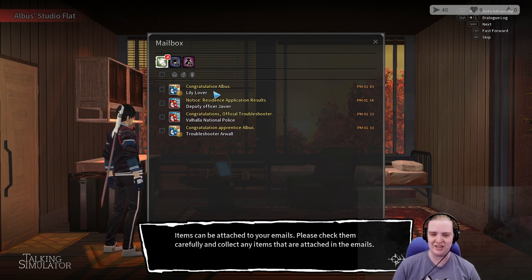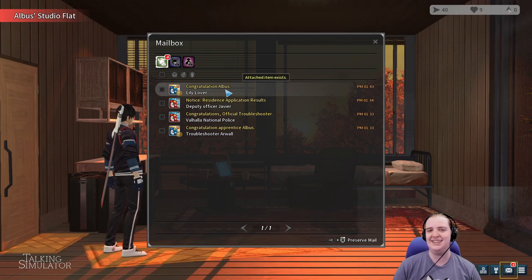Items can be attached to emails. Please check them carefully and collect any items. But also, her name is Lily Lover? Or did Albus name her that in contact?